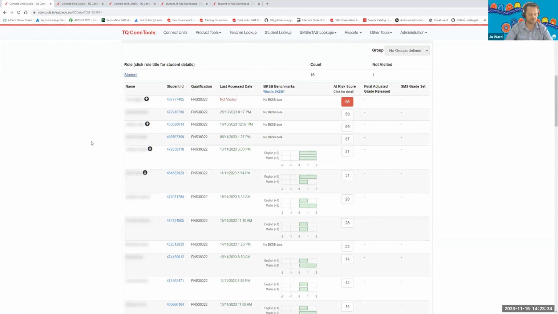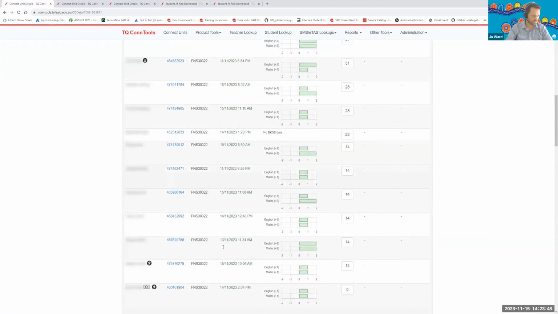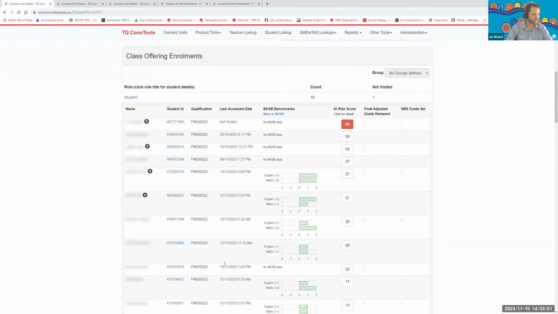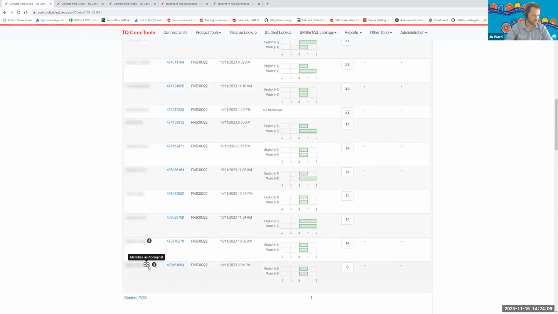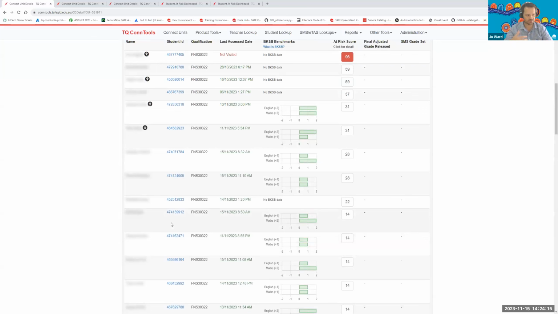So what we're trying to do here is just really quickly give teachers a very quick overview as to which students are engaging with the content. We can see of those 16 students, we've got students ranging all the way down from those that haven't visited the unit at all, down to those that are engaging and have been in there since quite early on. And we also start presenting these semaphores. These semaphores actually help teachers identify whether or not these students have declared themselves as perhaps having a disability, or whether they're under 18, or I think we've got one student in this case who identifies as Aboriginal. So these are overlays which we can present to the teacher using this system, which we can't do via our LMS. They would have to go into the SMS to find that if they've got time.